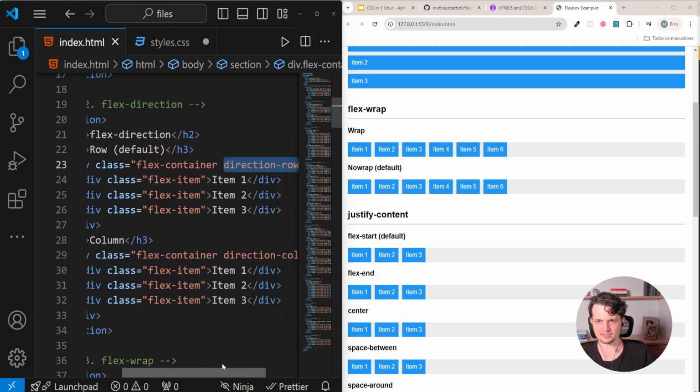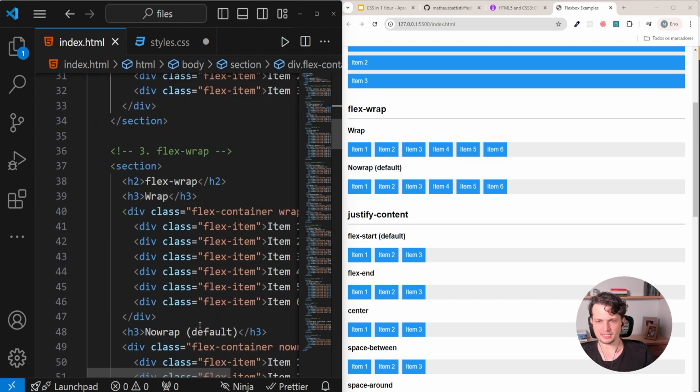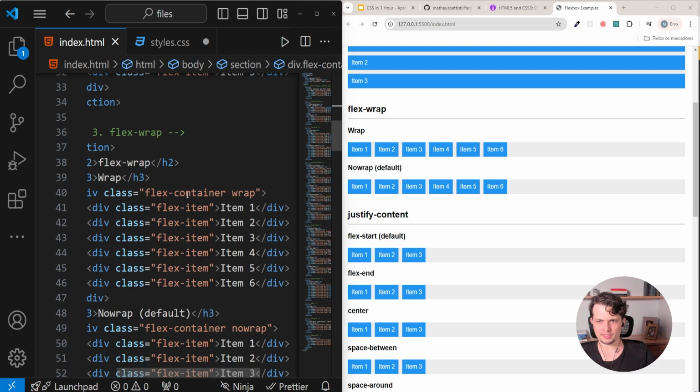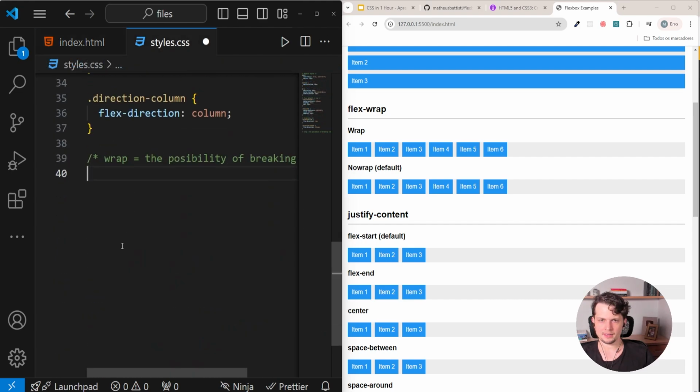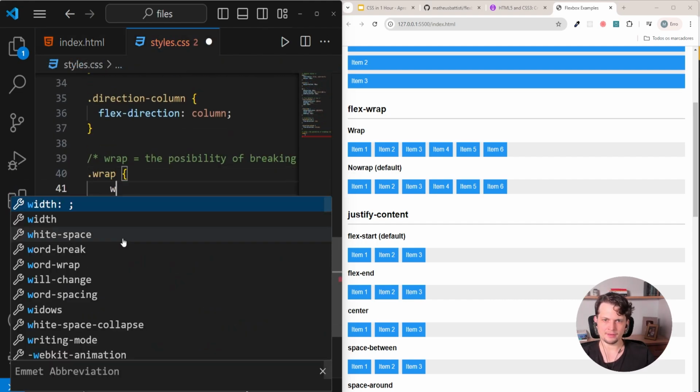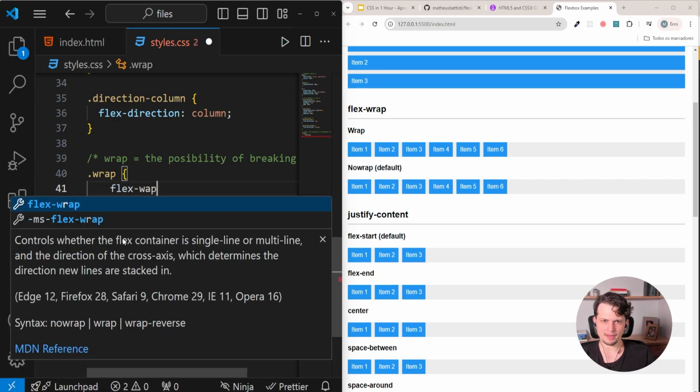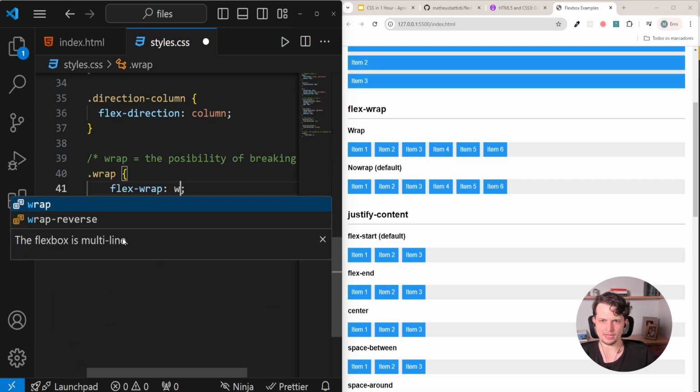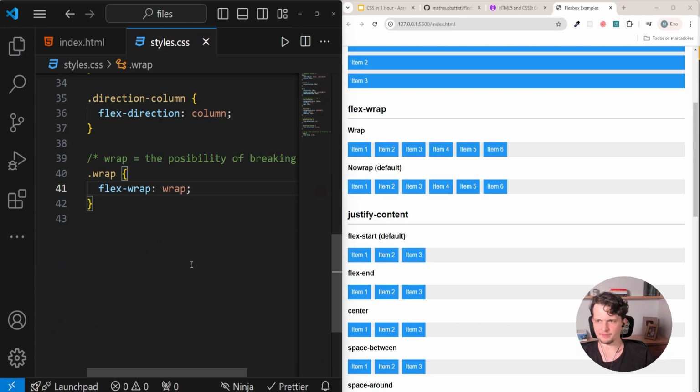Okay, so let's see how we can achieve this. So if we get this class here, we add the flex wrap with the value of wrap and save here.